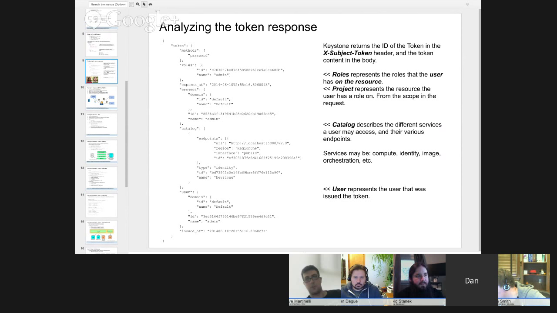And the response actually comes in the header as well. This response that you see here would come in the body, and then the header X-Subject-Token would actually carry the response with the token ID in there. You can see there's a lot of information there, somewhat duplicated. And since it's JSON, it's also fairly big and verbose. Yeah, I think at one point we had some ideas to optimize this and just maybe put IDs in there. I don't know if it actually grew legs or anything. But yeah, there's talk of that.